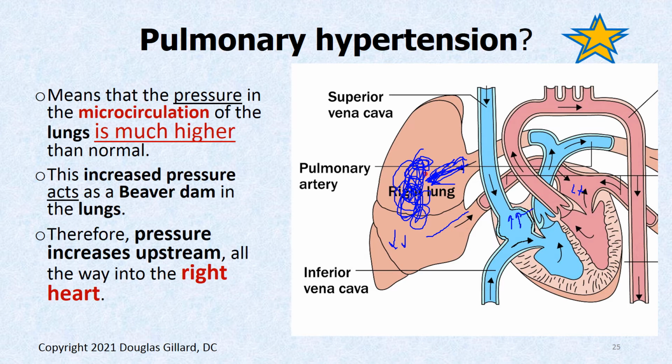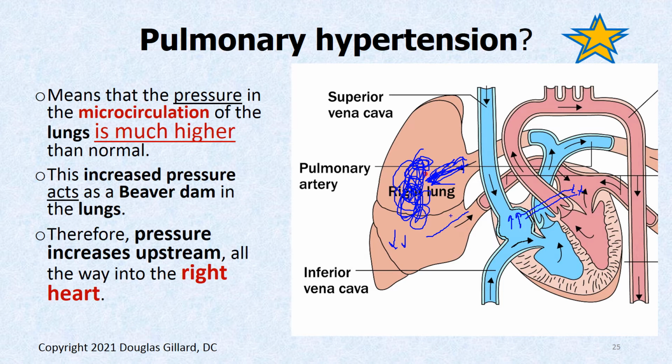You're going to be losing blood into the left atrial blood, which is going to decrease oxygenation to blood that's already a little hypovolemic because of the beaver dam. But you're going to wreck this side of the heart, right? So you're going to have right heart failure because of this. See how that works? All because of this beaver dam.